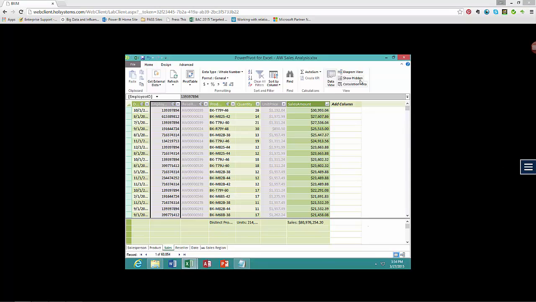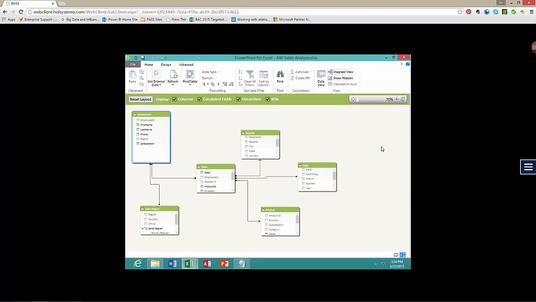So now we can review the data model. To do that, we go to the diagram view, and what we can see now is that we have a data model as a collection of 3 different data connections: corporate access database, external data feed, and internal workbook table. We've related them together, enhanced with a date table for time analysis. We've got friendly names as well, and we have created some hierarchies and some hidden columns. Finally, the data model is enriched with calculated columns and fields.